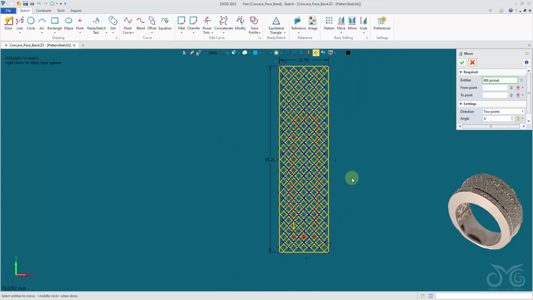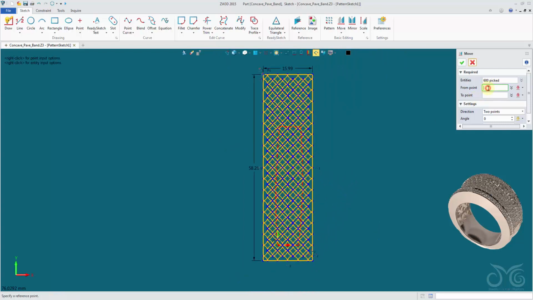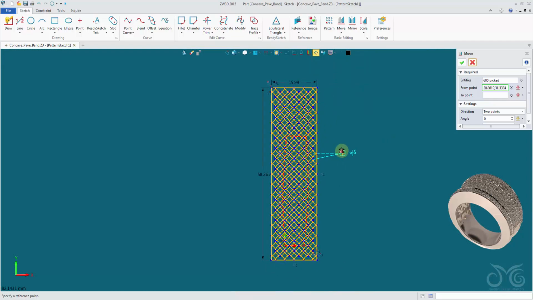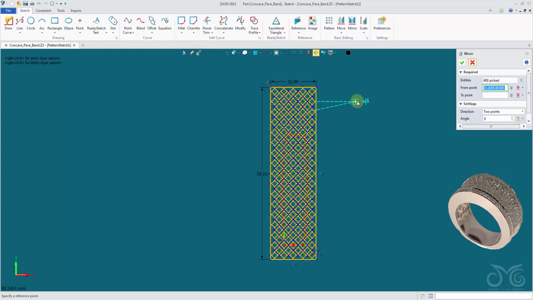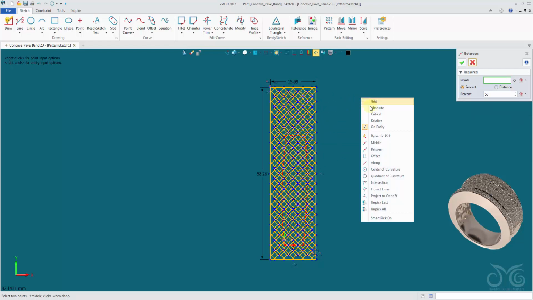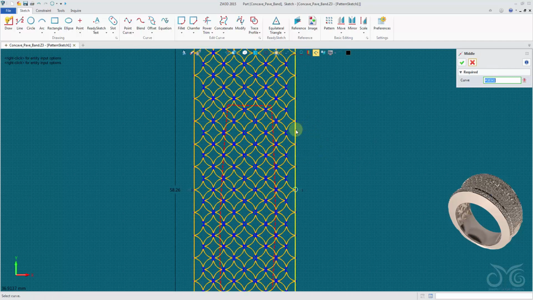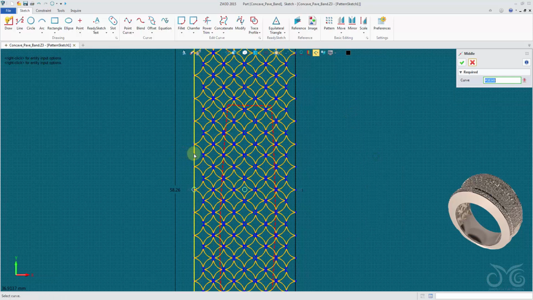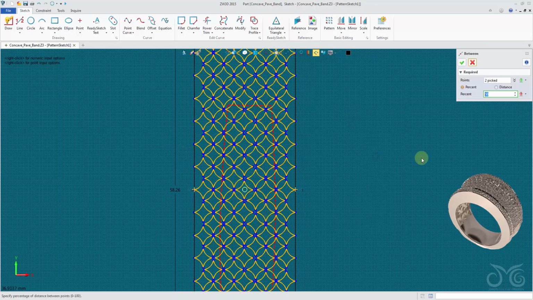The from point, we want to pick the center of our pattern. The center will be around the center of one of these. Okay, the center, from point, use our inputting options, right click between, right click the middle of this line, and right click the middle of this line, 50% to get our center point. That's our from point.